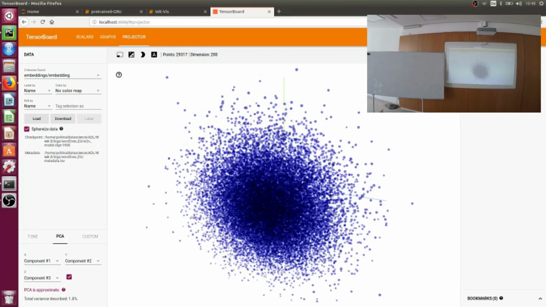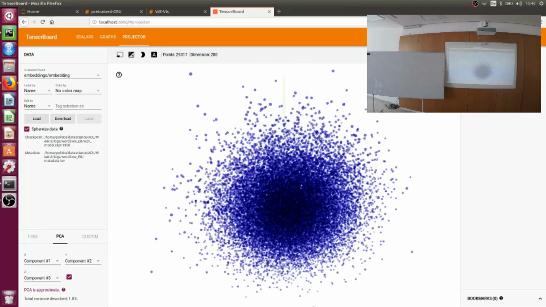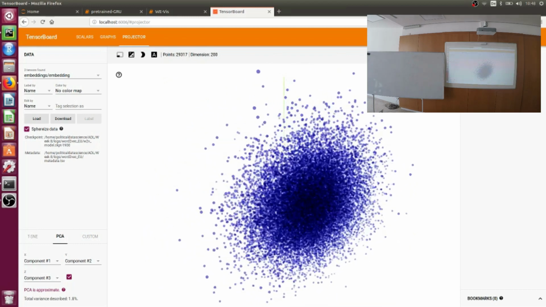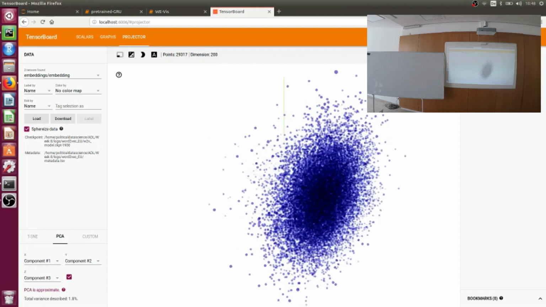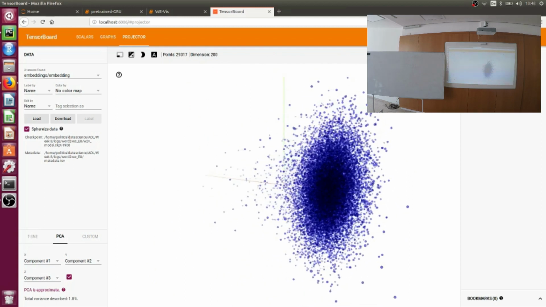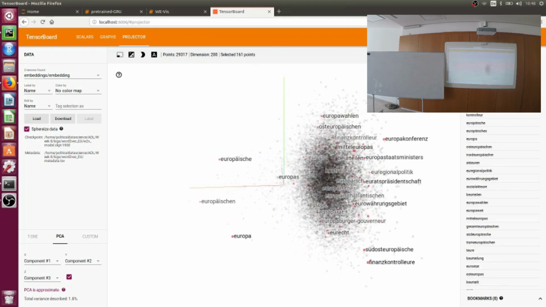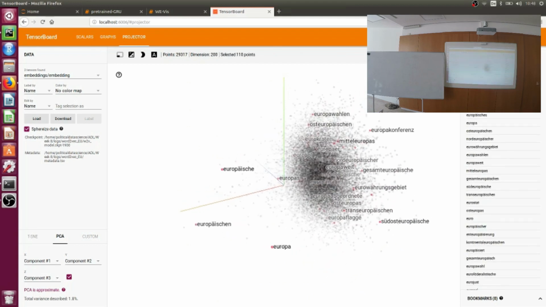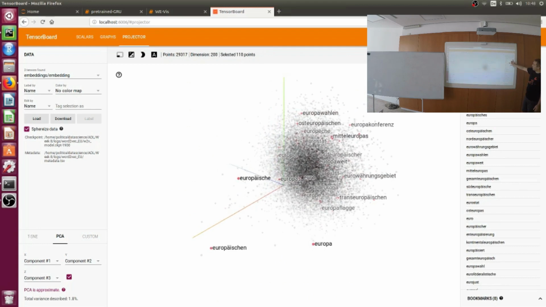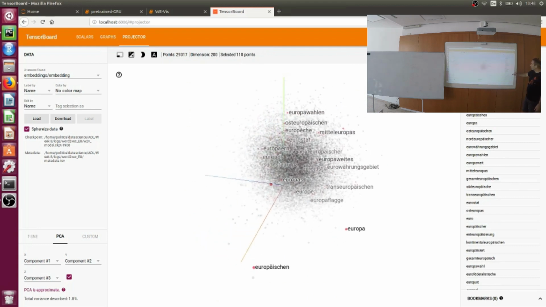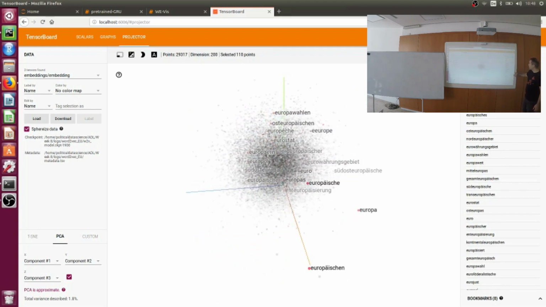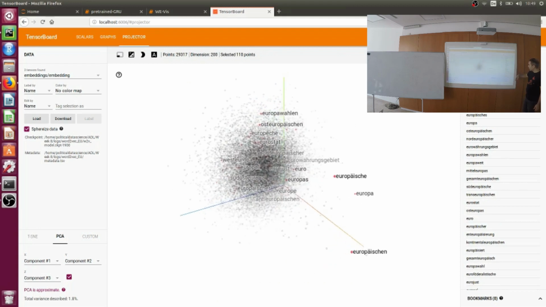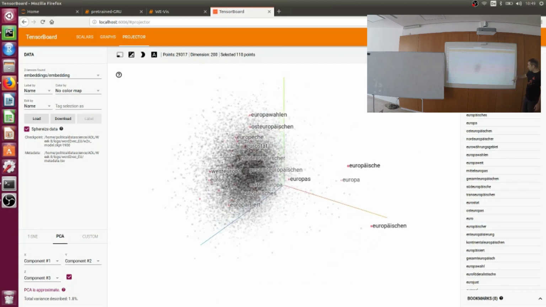For example, we now can search for a word. Let's say we just search for euro, and now we get all the words that are found with euro.